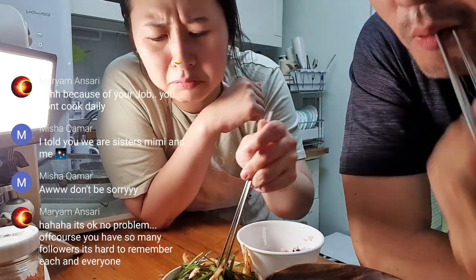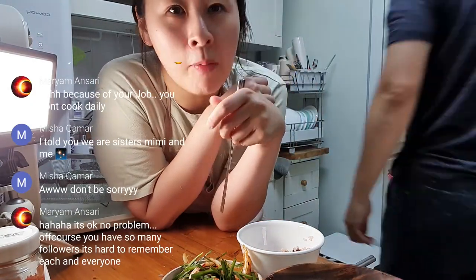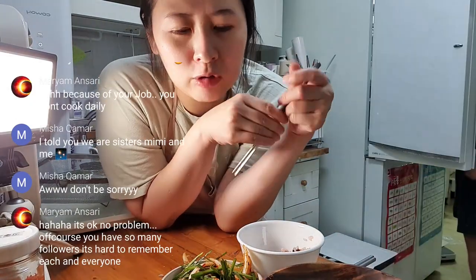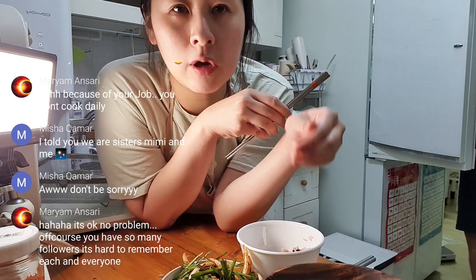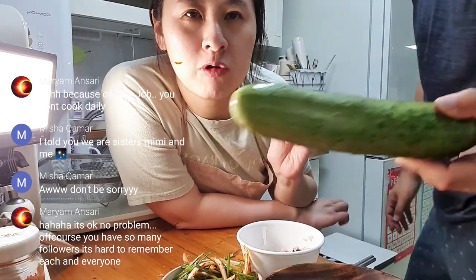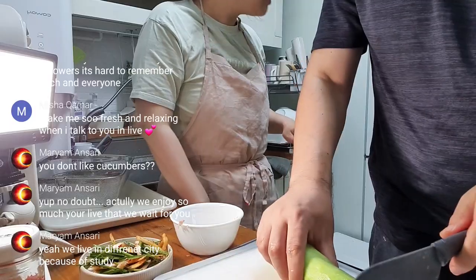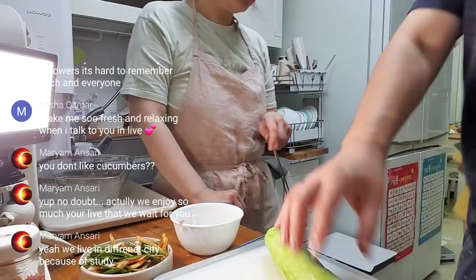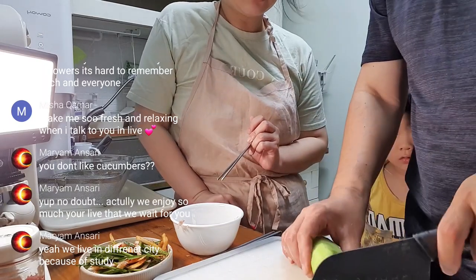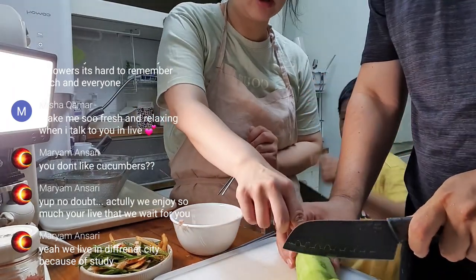He's saying that people like to eat this with cucumbers, but I don't like to put cucumbers in this. But I'm the cook and I didn't put it in.